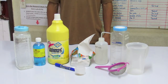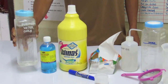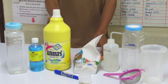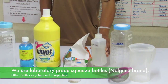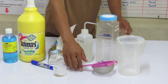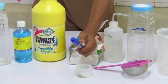You will need the following materials: tools and materials for germination test preparation, distilled, filtered, or bottled water, ethyl alcohol, 70% or stronger, 10% bleach solution, paper towels, plastic long-necked squeeze or wash bottles, a liter bottle graded or marked, one small wire strainer, one empty bowl or receptacle, a small receptacle for soaking seeds, and a marker or pen.